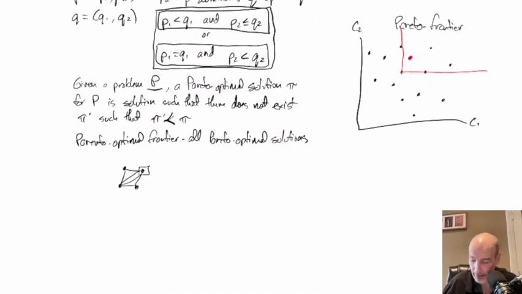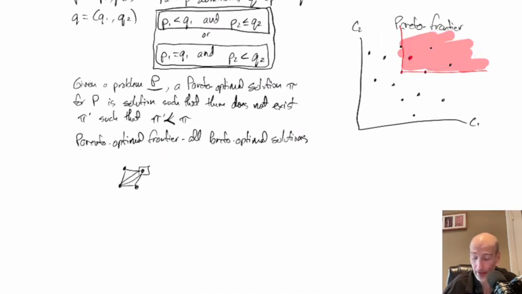Well, this point dominates this point up here. The reason being is that it has a lesser value for C1, and it has a lesser value for C2. So when I do this, we can go up into here and we could say, well, everything that is in this part of the space up here is dominated by this point, which is on the corner here. And this one, they're tied perhaps. Okay, so we can decide that they're tied, in which case this point would still be dominated by this because in one metric it's less. So in C1, this point has a lesser value of C1. In C2, they have the same value. But that's still good enough. Okay, so up here, these are all dominated.